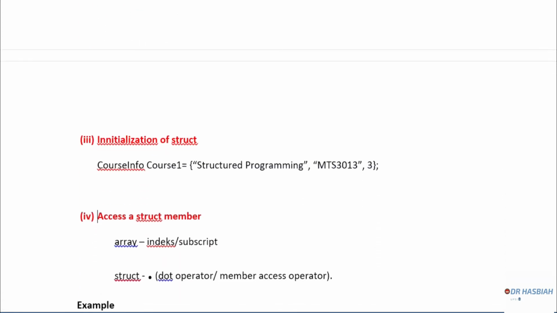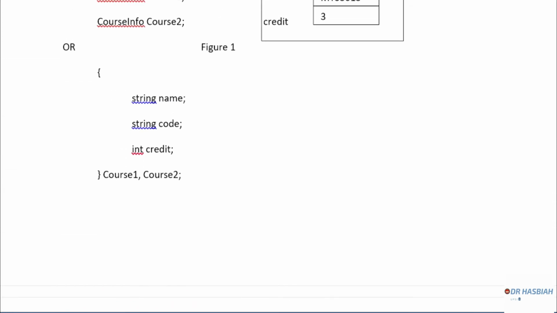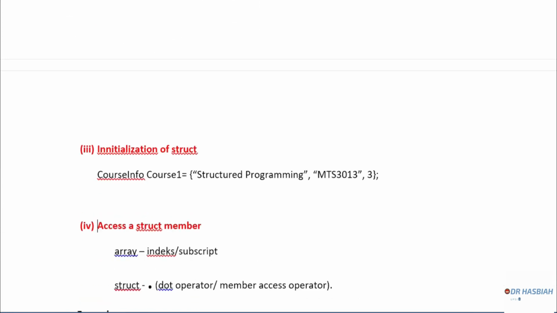So now you are going to input the data into the box, but you want to use initialization. So how to initialize the struct? Let's say you want to input the data into cost 1. So you put cost 1 and then cost info. The data type for cost 1 is cost info. So when you declare cost 1 as cost info, you will have 3 boxes, like we have just now. This is the example here. We have 3 boxes. So how are you going to input the data in the boxes?